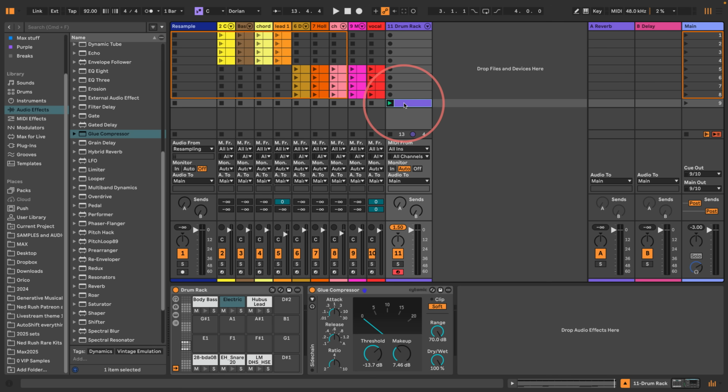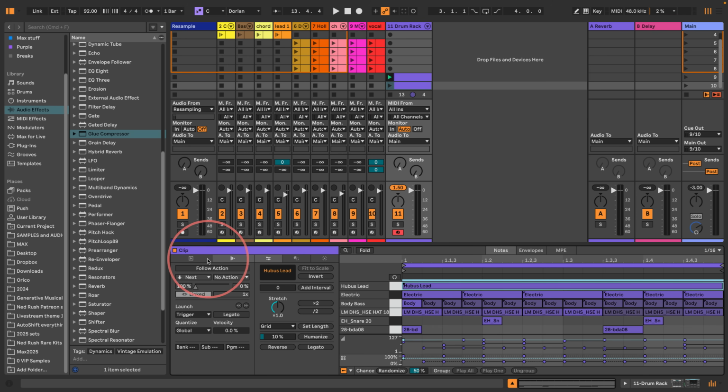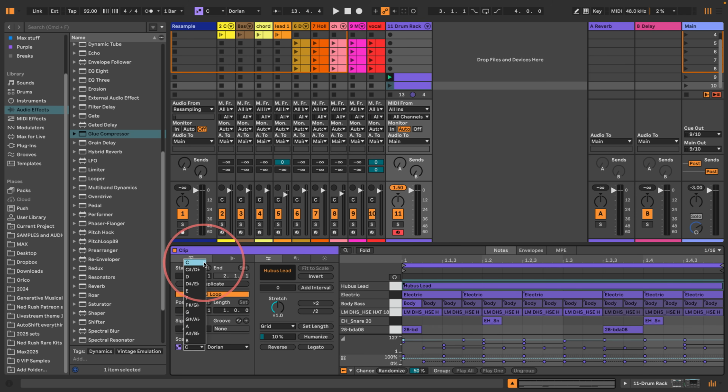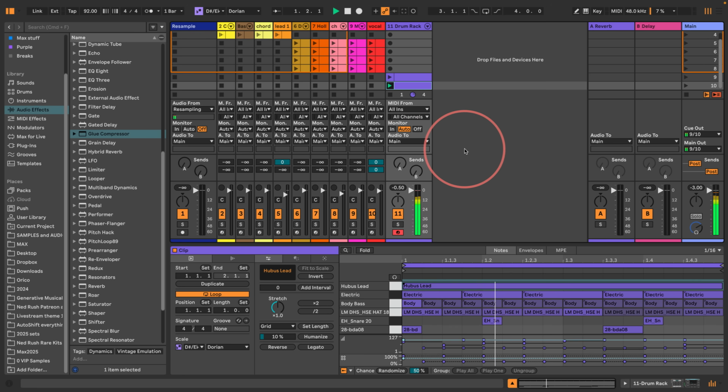So yeah, now if I wanted to change the scale, let's copy that, go into this clip and change the scale down here. Let's go a minor third up to D sharp and play this one. Now everything is going to move to that scale, because all of the devices, all of the MIDI effects with scale awareness on, are going to snap to this, which is set in the clip. That's kind of fun. I like that.